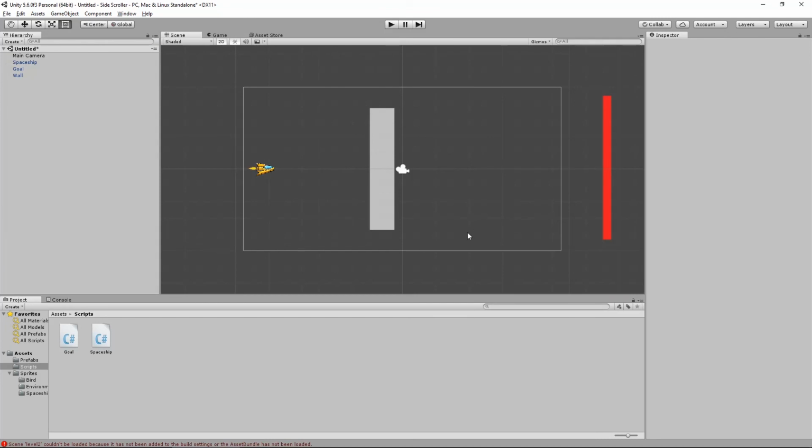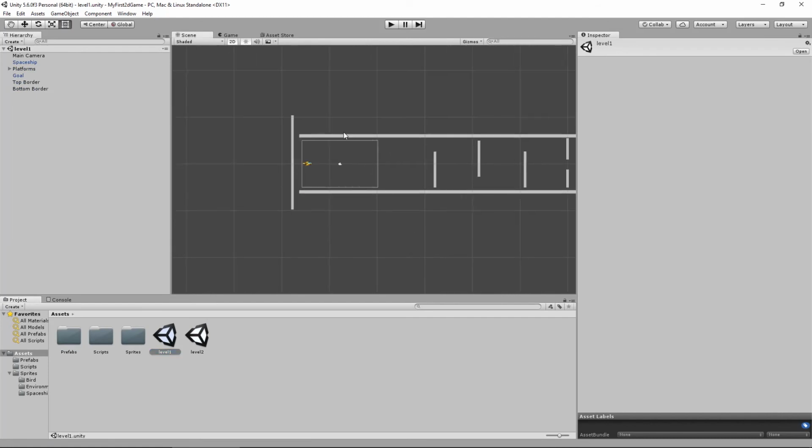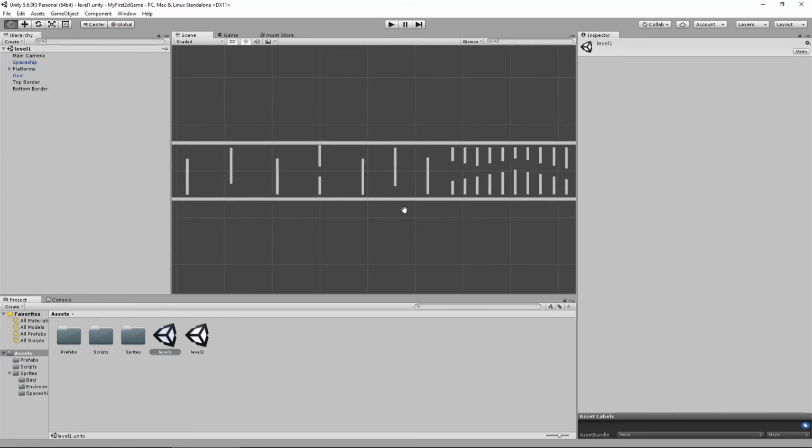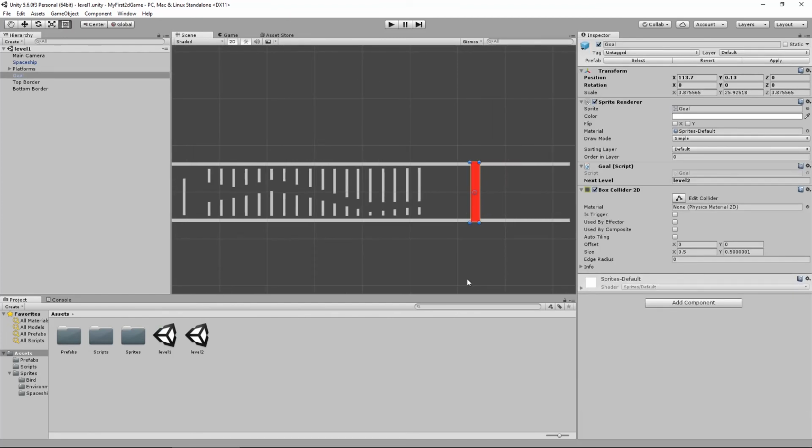What I probably suggest, this is enough to get the very first level created, okay? Because the second level is what I had the birds in. And this is what I created for my first level. As you can see, I put walls at the top and the bottom so they can't just escape or cheat by going outside the camera. Okay, and then I just add as many collision points as I want, to give them a bit of a challenge or a maze or whatever before they can touch the goal at the very end. And you can see that my next level is just set to level 2.